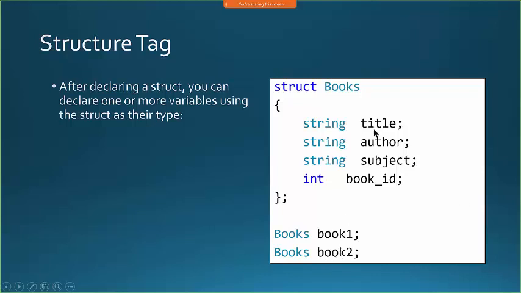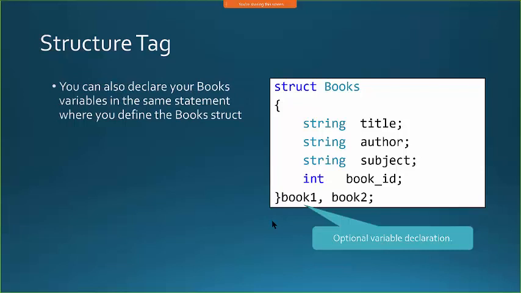And then book 2 will also have a title, author, and subject. So basically, we define this structure and then we apply it 2 times, and if we didn't have this, we would have to declare maybe 8 variables to do the same thing here. Now we only have to declare 2. So it makes you much more efficient. You can also do it all online, but we're going to find that we tend to not use this format. What we tend to do is we declare books in the .h file, and then we use it in either functions or in our main function. And so you probably won't do it this way right away.